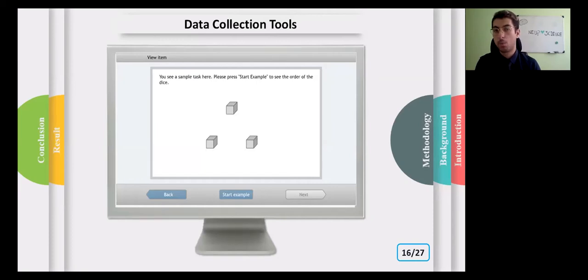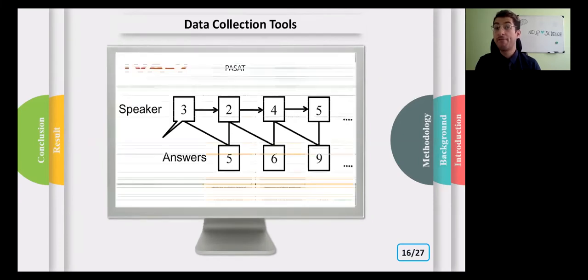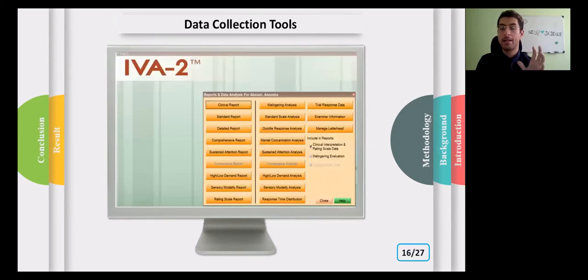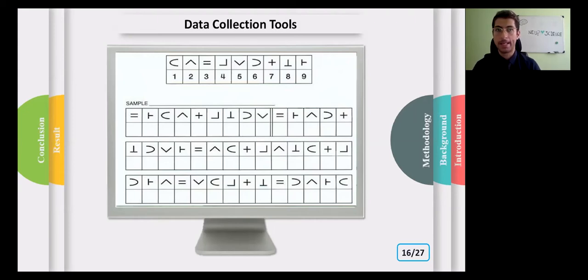My experiment was among 15 subjects actually at the end and was a pilot study because I would like to start other bigger studies about olfactory training and the role of olfactory training for increasing other cognitive abilities. So these are my data collection tools. As you can see, this is for spatial working memory. This is a PASAT test for auditory working memory. IVA for sustained attention and memory. The people and subjects should focus for more than 15 minutes on a very exhausting test. People, when they hear or see a number one, they should click on the mouse.